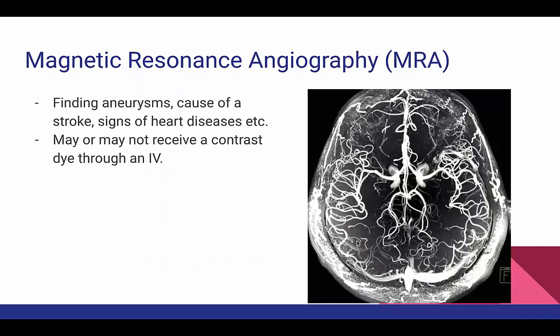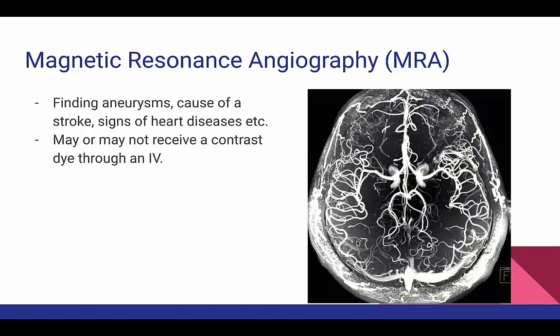So yes, what do the doctors want to do with this technique? They want to find aneurysms, which are problems related to the blood vessels inside your brain or somewhere else, but it can cause serious damage to a lot of different functions, daily functions you have in a day, and therefore it's very important to find it and intervene. The doctors might also look for the causes of a stroke.